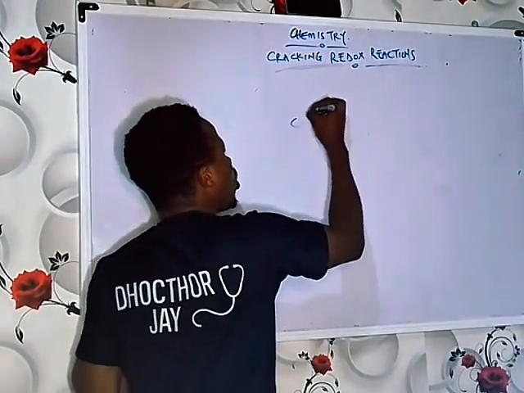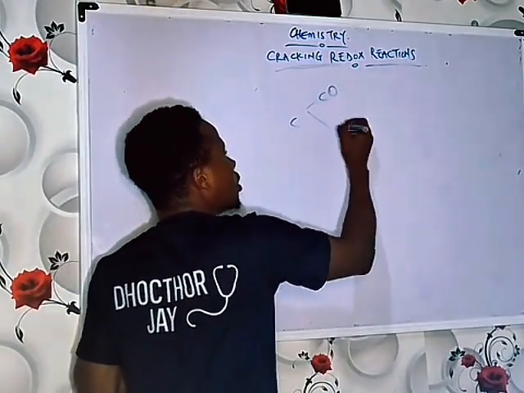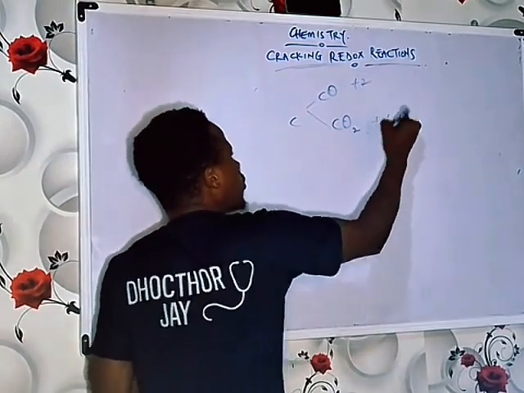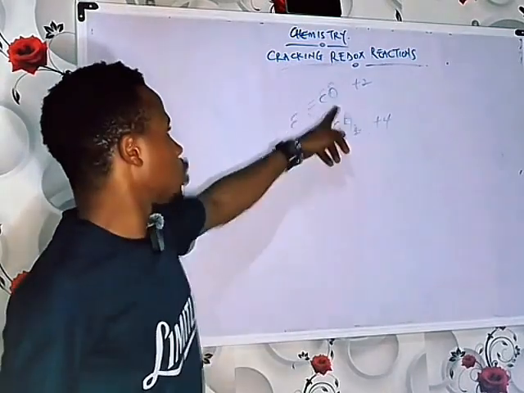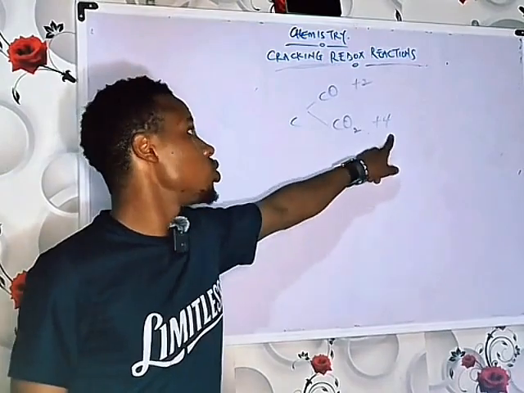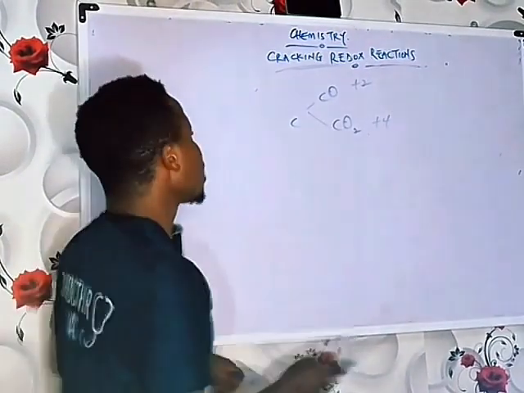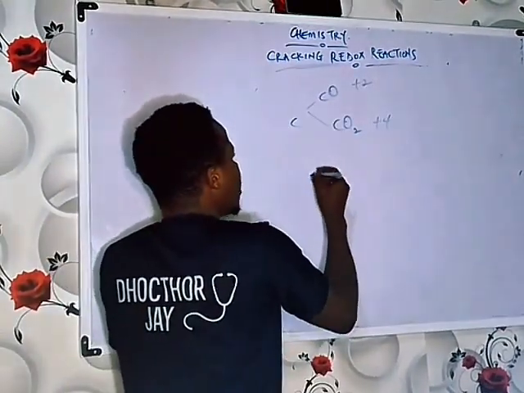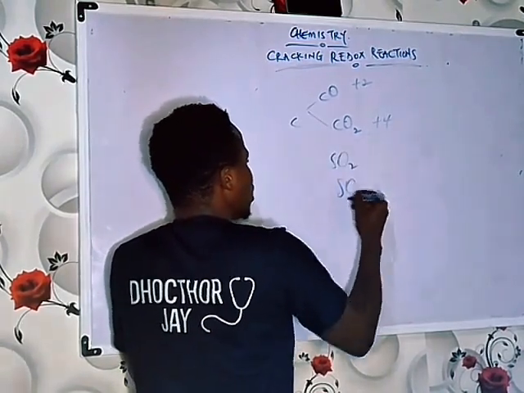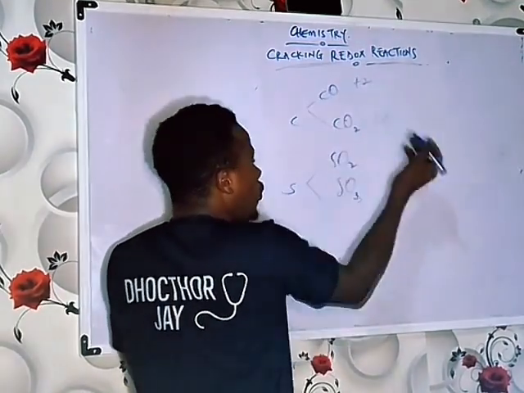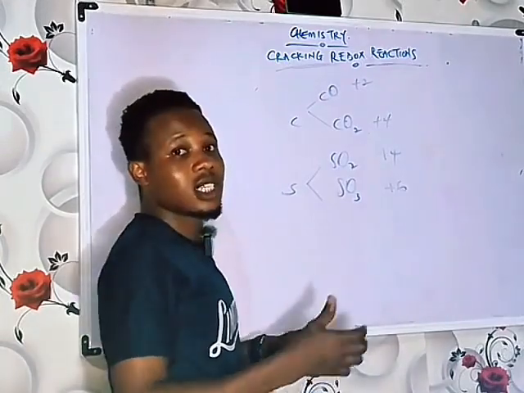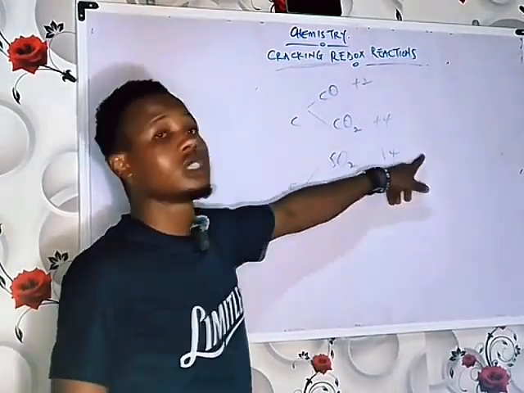Okay? Now, a typical example of that is carbon. Carbon can have two oxides, carbon(II) oxide, CO, and carbon(IV) oxide, CO2. The oxidation state of carbon is +2 and +4 here. So CO is a reducing agent, lower state. CO2, +4, is an oxidizing agent. Think about something like SO2 and SO3. This is sulfur. Sulfur here is +4. Here it is +6. SO3 is an oxidizing agent. SO2 is a reducing agent.